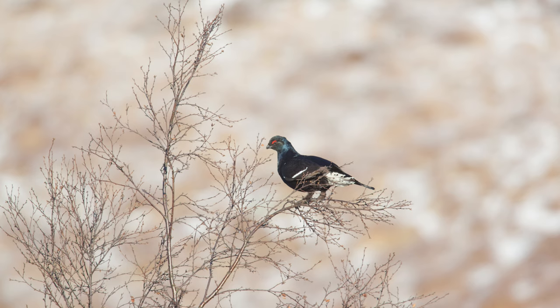The other thing to say is don't just photograph lekking. 99.9% of all black grouse photos are taken at leks, and I actually enjoy taking photos of them in the winter up in the trees. I've got a couple of good ones. This is a few of the males up in the trees feeding, and this is one that I took this winter that I'm really pleased with.